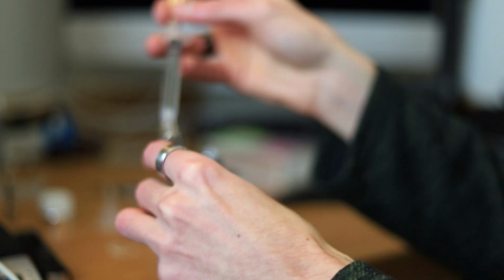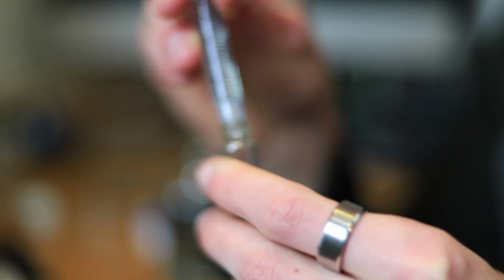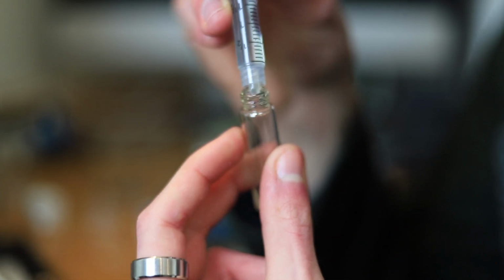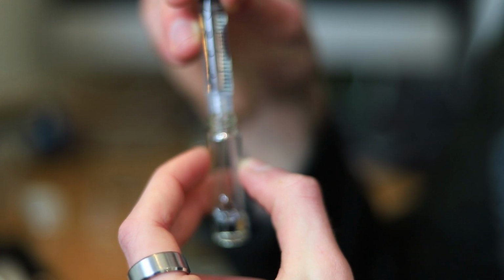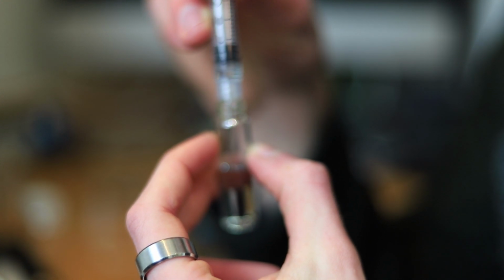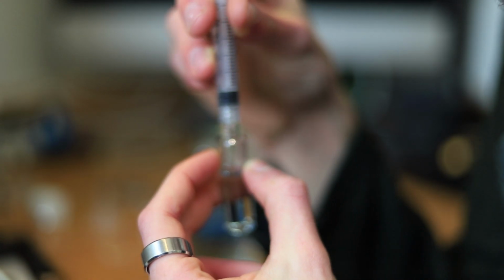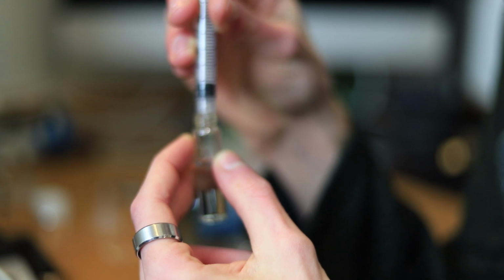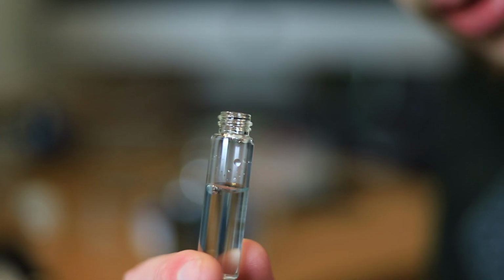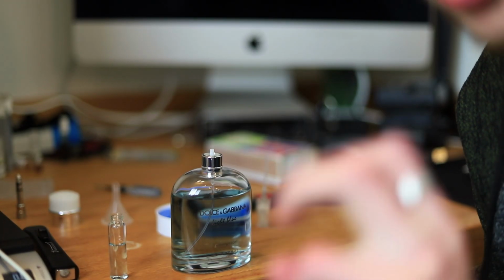But you've done that, and now all you do is just go ahead and, trying to get my fingers out of the way, just push it in. So there you go. As you can see, if we're in focus, I just pushed it in. I give it a few extra clicks, and now we've got a little over 3 mils of fragrance in there. And that's the syringe method, guys. So that's pretty simple.